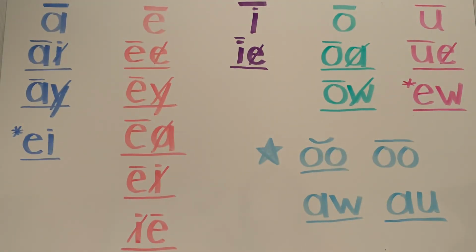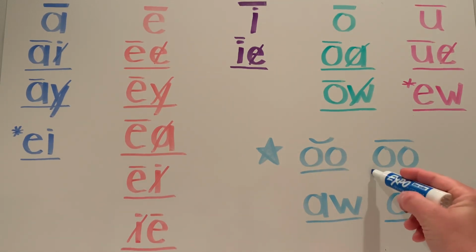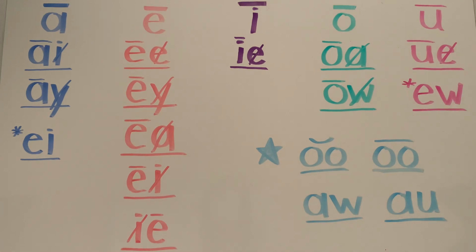So O-O, of course it's 2 vowels and it has 2 different sounds. Oh, I have a code missing. I wonder if anybody noticed that. Good job if you did. We have the short sound like in book or look and the long sound like in tooth. Now these are vowel digraphs because it is 2 vowels coming together and they do make a vowel sound. It's almost that U sound, but it's just a little funky.